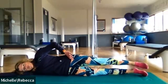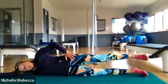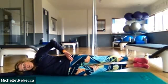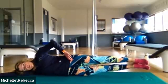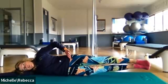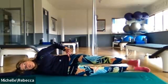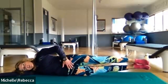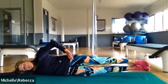We can add more challenge by having the lower leg lifted. So we lift the top leg first and then bring the lower leg off the mat as well. So we're resting more onto the lower hip. And then we've got the same kick forward with that top leg, and draw back in. Again, keep a nice stability in the trunk, nice stability in the pelvis as we work.